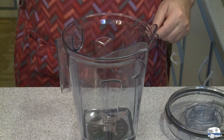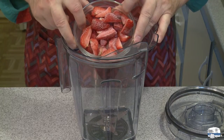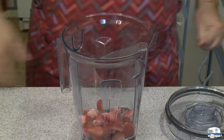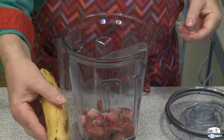So into my blender jar, I'm going to be putting 1 cup of frozen strawberries. This came in at 125 grams. And then I have 1 banana, very ripe.